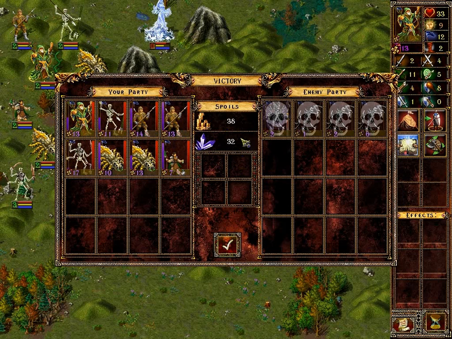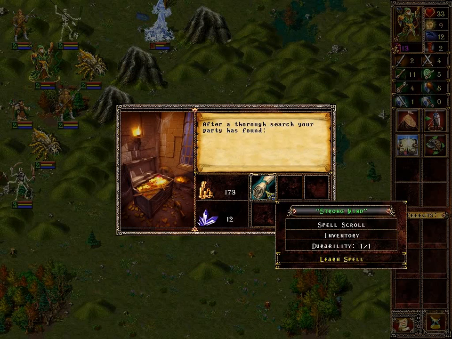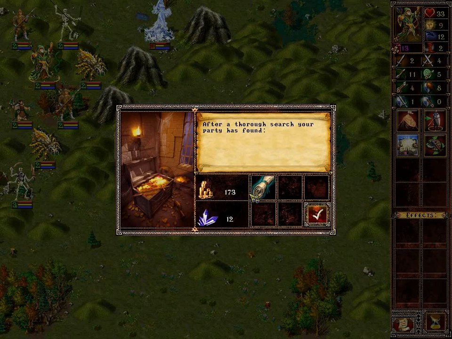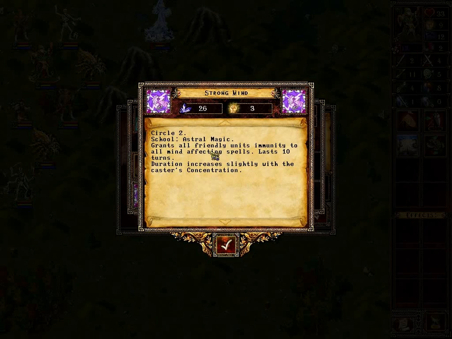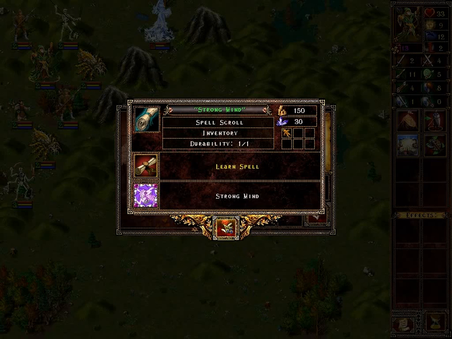She was very helpful for this battle. 38 bucks and 32 gems. Plus 1 defense. Not very good. 173 and 12. I mean, okay. This is a good spell. Grants all friendly units immunity to all mind-affecting spells. Lasts 10 turns. Actually, that is very nice. Lasting 10 turns, that is amazing. And it's only a level 2 spell also.